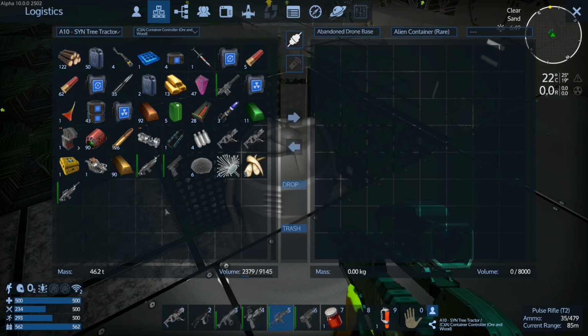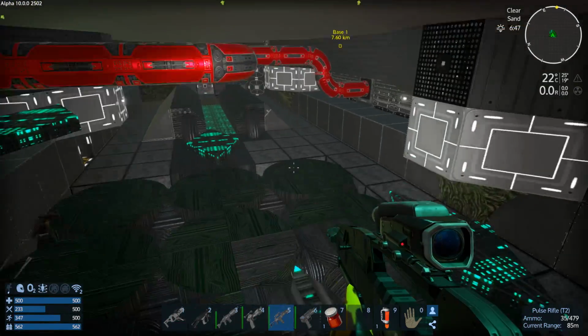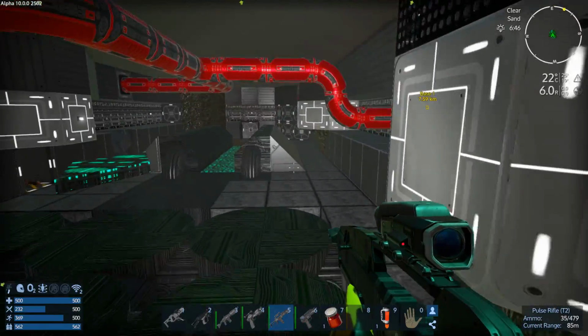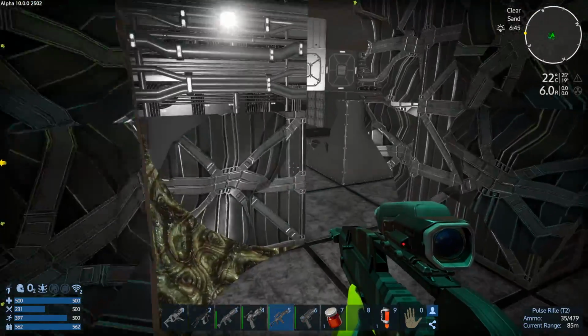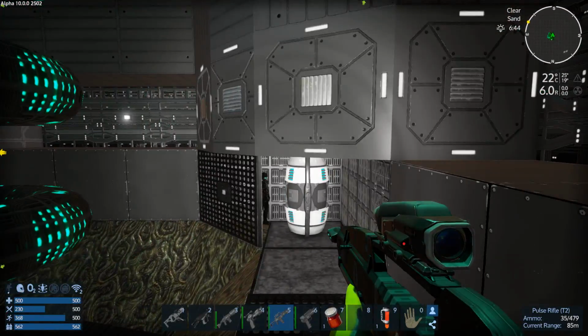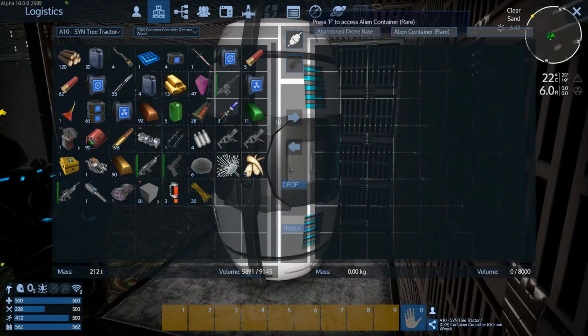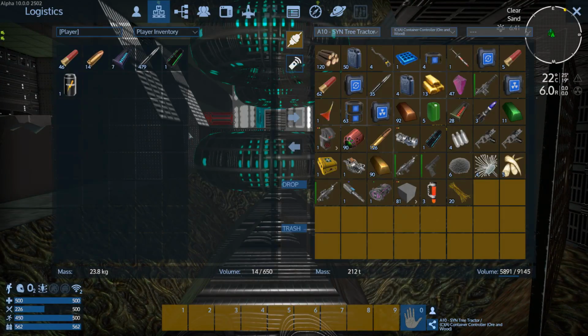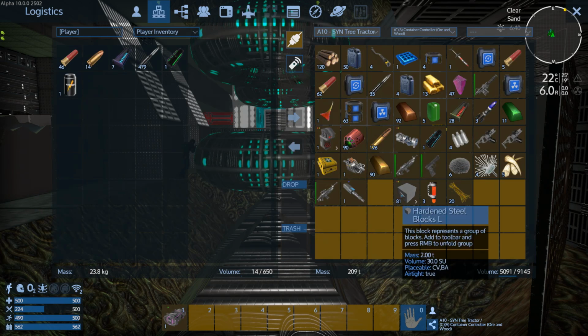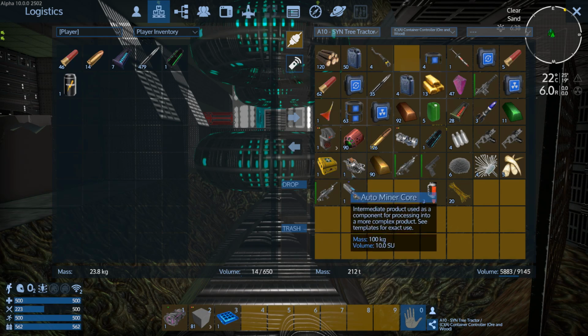T2 laser drill. Oh, sweet. Whoa! Well, I landed right on the damn. A short range warp drive. Oh, I might pop that straight in my factory. That'll help quite nicely. Nice. Appreciate it. It's in the tractor because it's taking up a lot of space. Yeah. Let me take those hardened steel blocks as well. Yeah, that should do nicely.